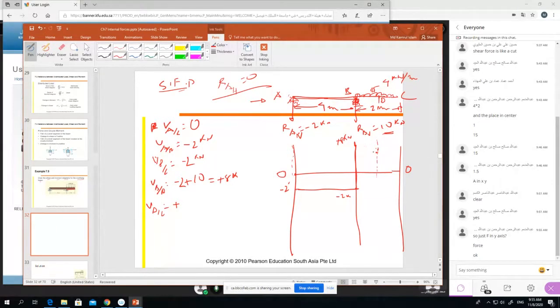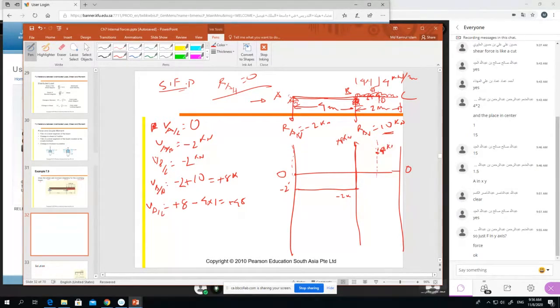Similarly, the point, so it's just for explaining. I'm explaining it. How much do we have? We have 8 kilonewton force. And from here to here, how much force do we have? We have 4 into 1, right? We have minus because these forces are working downward. These forces are minus 4 into 1. So from here 8, and from here we have plus 4. Okay. Now plus 4 kilonewton.